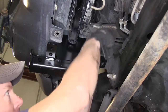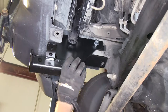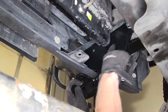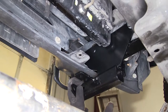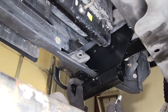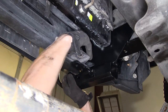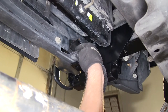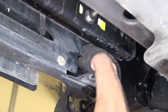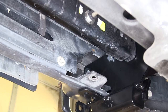Then we'll loosely install for now a ½-inch lock washer and nut. The plate slides up alongside the frame and just inside of the radiator. Moving on towards the front of the vehicle, towards the bumper on the frame, we need to install two more 4½-inch long bolts. These will install from this direction — push the plate up, line it up with the hole, and run it through the outside of the frame. There's one more all the way up towards the front of the bumper; you have to kind of reach in and push it through. It's really hard to see, so you kind of have to go by feel to run it through the frame.